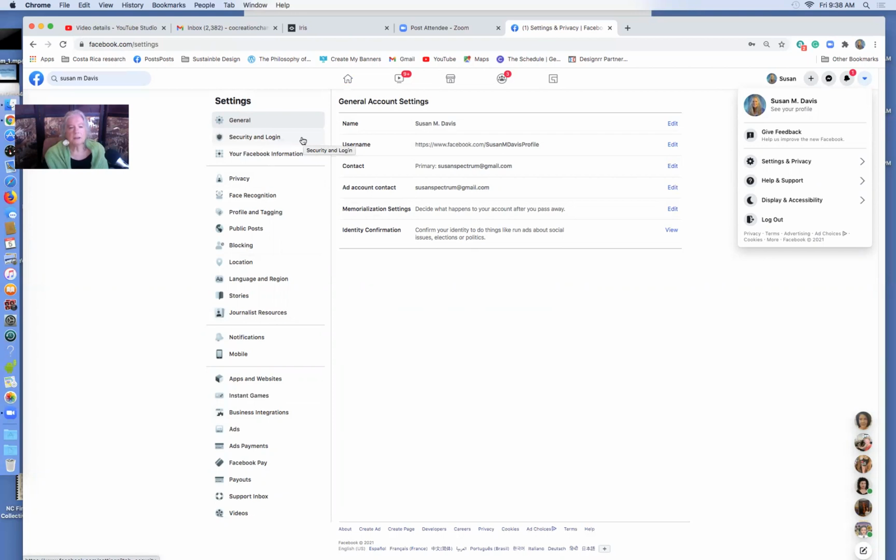Security and login is the one that I really want you to be aware of, so that you set your privacy. That's where you change your password, that's where you set your 2-step authentication to protect your account from somebody else getting in there.